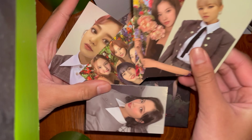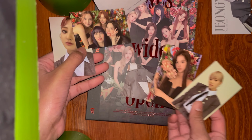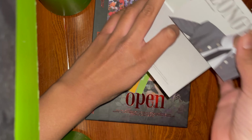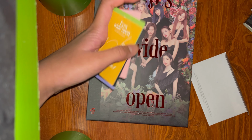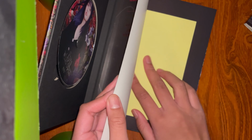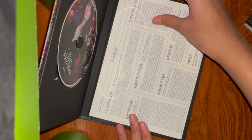Look at these pulls. They're so good. Oh my gosh, look at Nayeon's cheeks. Look at all of these photo cards, they're so nice. No dupes in this video, except for the unit card. Oh my gosh, I got two unit cards in one video. That's pretty amazing. But one of them is a duplicate, so I might have to trade some things. That is so cute. How?